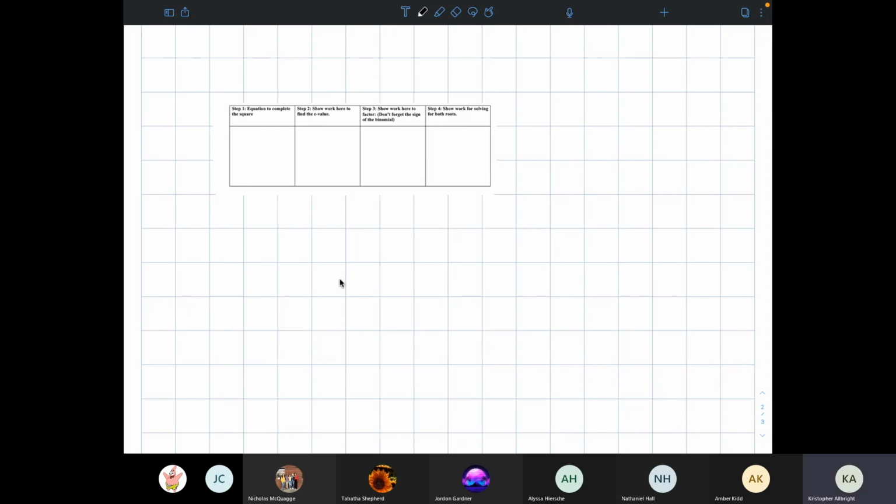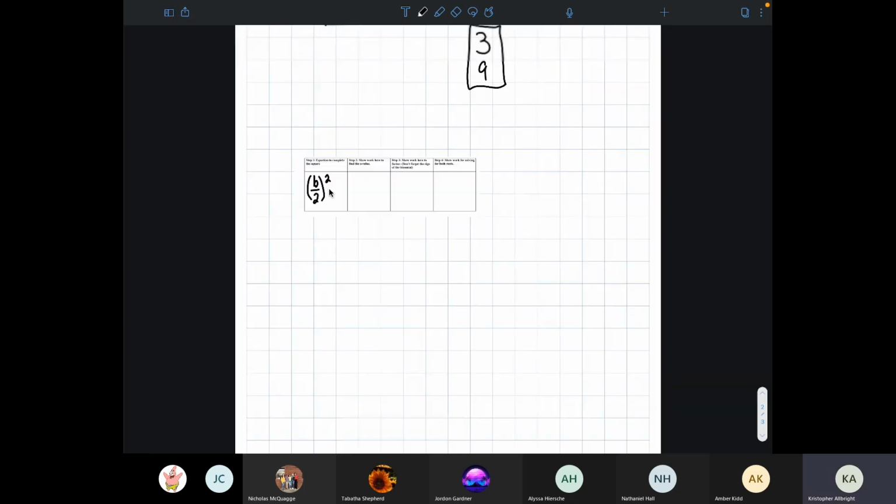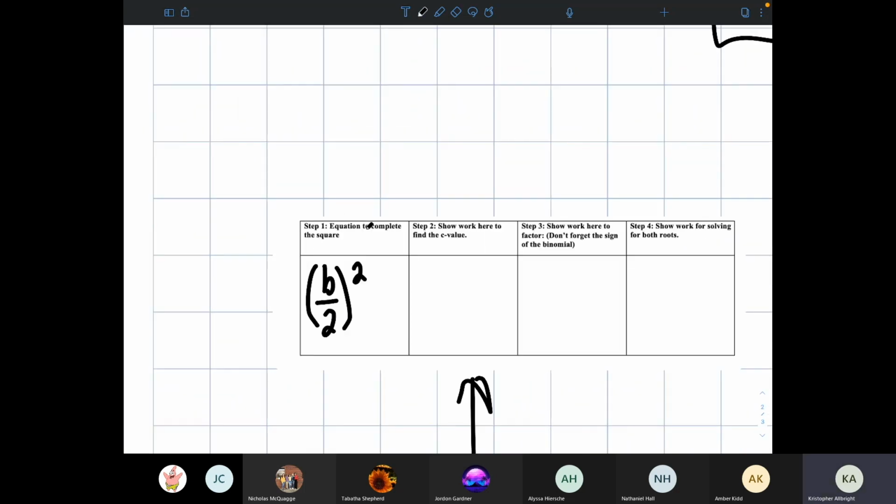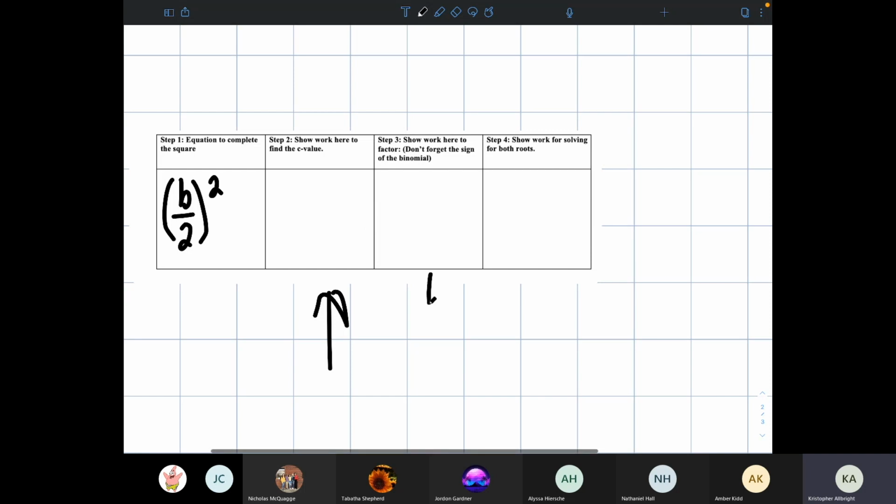So if we write the equation to complete the square, we need b over 2 squared. That's usually going to be the same no matter what. So this part, the second box, is going to be us taking our b value, whatever it is, and plugging it into this formula. So now this part is going to be the factoring part, where you actually have to use your c value to factor the equation. And then right here is just the solution part where you write the answers down. You should get answer-ish here, and all you have to do is convert it into numbers for the fourth box.